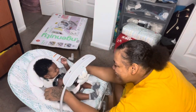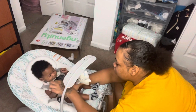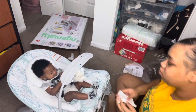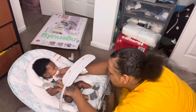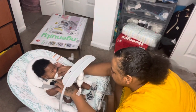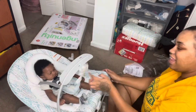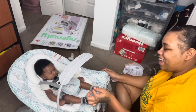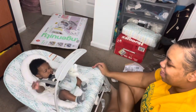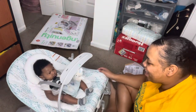Little buddy. Ooh. Oh snap. Now you're spitting up. It had to spit it up. Did they like it?